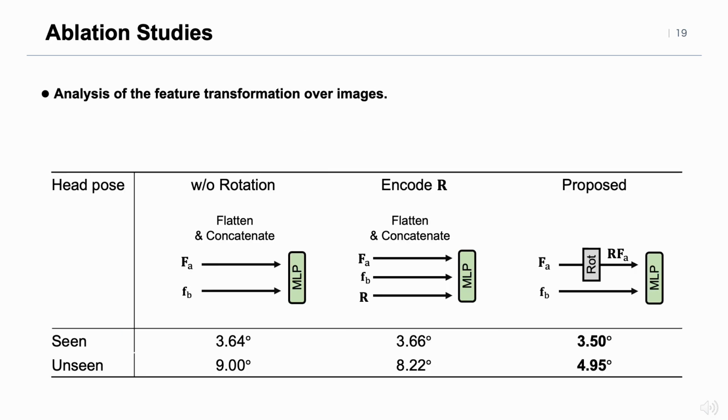We also conducted an ablation study, assessing the accuracy of multiple versions of our proposed method, each incorporating the rotation matrix into the features differently. The method on the left neglects the rotation matrix. The one in the middle flattens the rotation matrix and directly inputs it into the MLP, while the rightmost method is our proposal. Investigation of the left and middle methods confirms the rotation matrix's effectiveness. Still, the highest degree of robustness is achieved by multiplying the features by the rotation matrix.